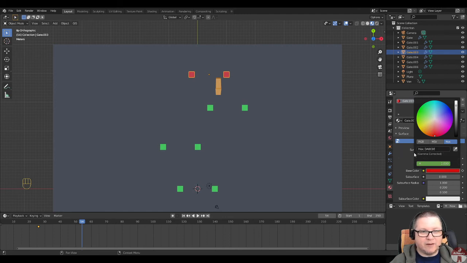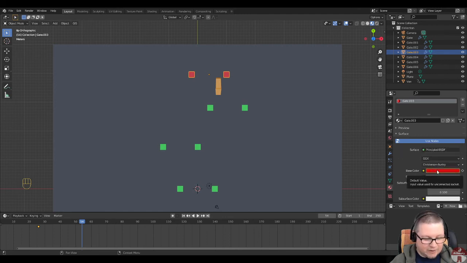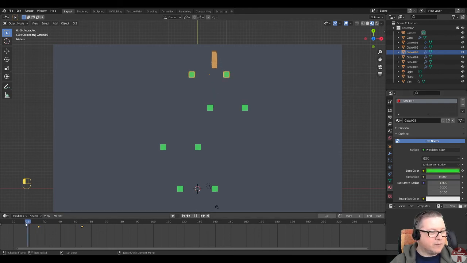So again, let me close that, and I'll just hit I there to keyframe that again. So now you see it's two keyframes. So it's green here and red there. And notice that before this it's always green, after this it's always red, but in the middle, between the two, it actually does this sort of transition. The colors are also animated. It doesn't just snap from one color to another. It sort of blends from the green to the red, going through a kind of an orangey phase.